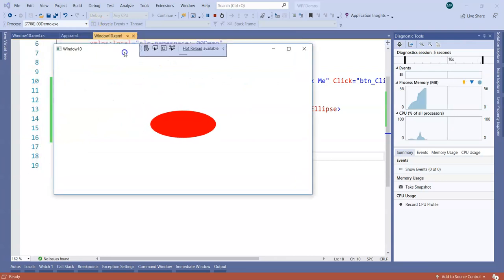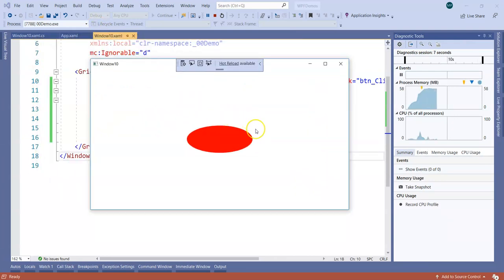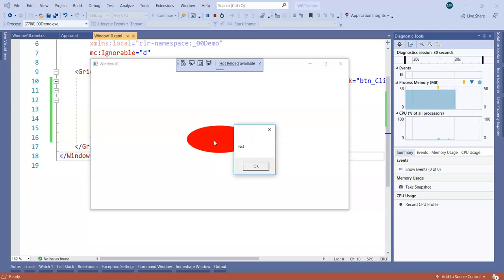So now you will notice that it's not a button, because had it been an ellipse overlaying on top of a button, if I would have clicked somewhere at the corner of the ellipse, it would have raised the click and it would have shown me test in the message box. But here it's an ellipse which is actually taking the appearance of a button right now. So ultimately if I click on the ellipse, what comes up on the screen is test right now.